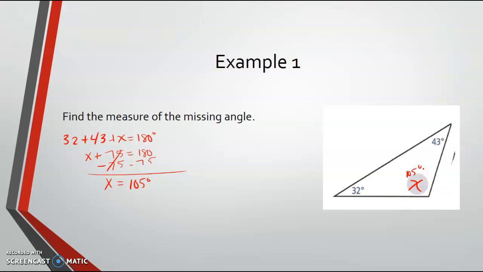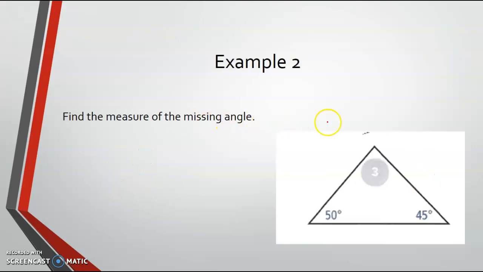So again, combine like terms, solve, it equals 180. So in this case, I had to subtract from 180. Moving on to the next. You can see the 3 here. You can't really see it on your paper, so I'm just calling it x. So the 3 angles add to 180, so x plus 50 plus 45 will equal 180 degrees.